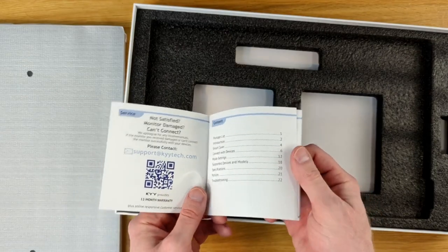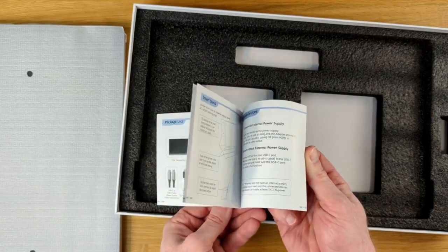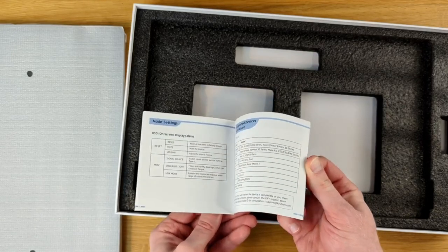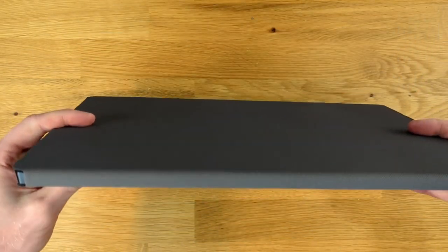The instruction manual on this one is pretty simple and straightforward. If you have experience with these kind of monitors, you probably don't need to read it. Now taking a closer look at the monitor, and there is a gray case on this. This gray case is magnetic and it also doubles as a stand, and it's also a fabric-y type of material. It's a nice feel overall.